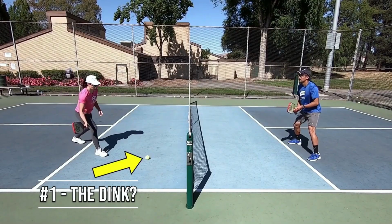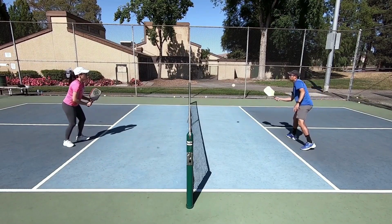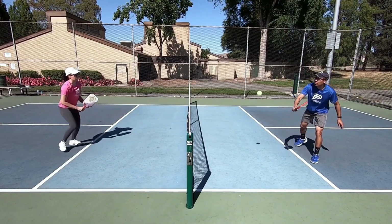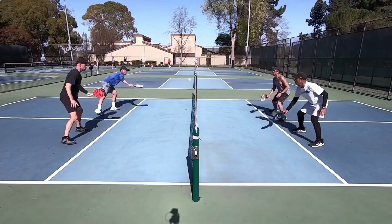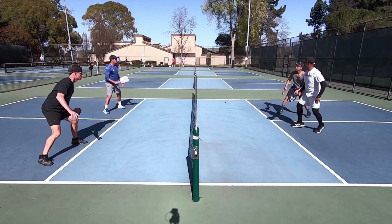Number 1, the DINK. No, we didn't misspell a word. The shot is actually called a DINK shot. A DINK is when you softly hit the ball over the net, and usually you want it to land inside your opponent's non-volley zone, also called the kitchen area. The shot's played very often on all levels. How do you do the shot? Forcing your opponent to shoot from below the net is the goal of the DINK.